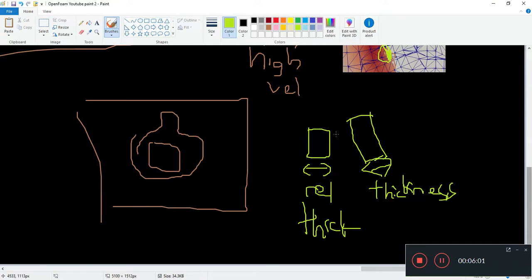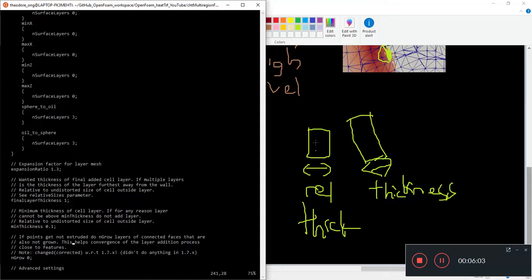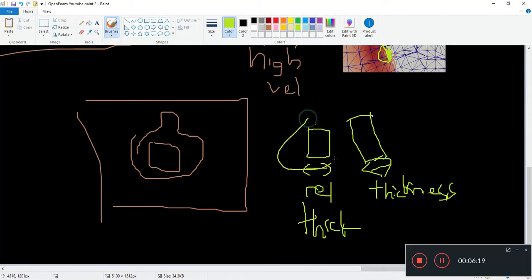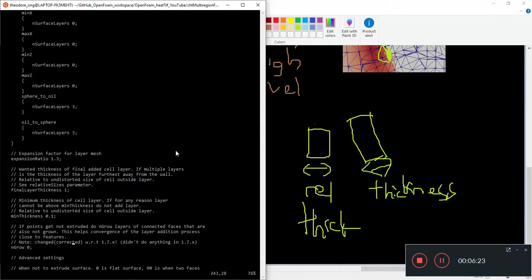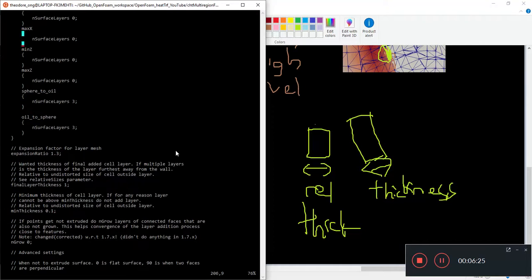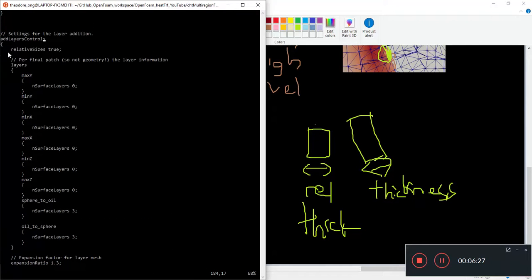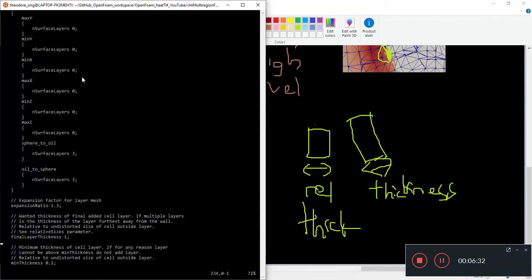So I will take the undistorted mesh, and if the relative thickness is 1, the final layer thickness is the size relative to the size of the undistorted mesh, if and only if you select the relative sizes option over here. Otherwise, you'll be given absolute numbers, and this would actually be 1.3 meters.